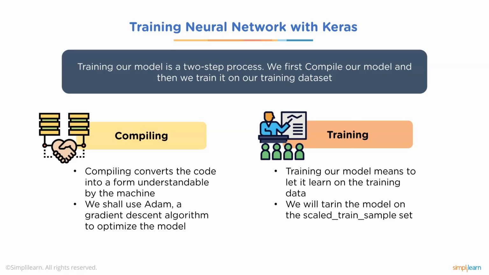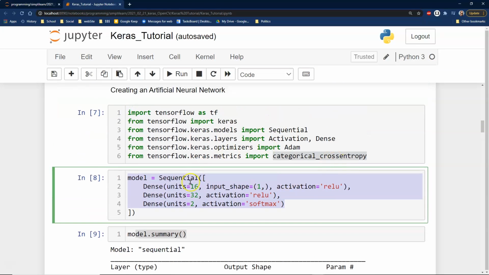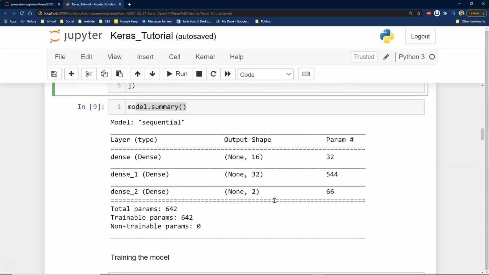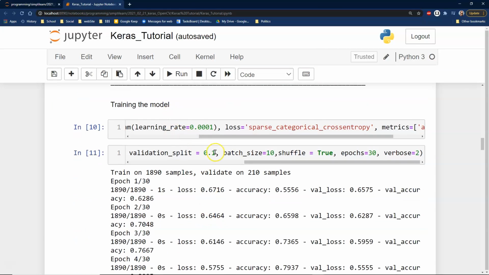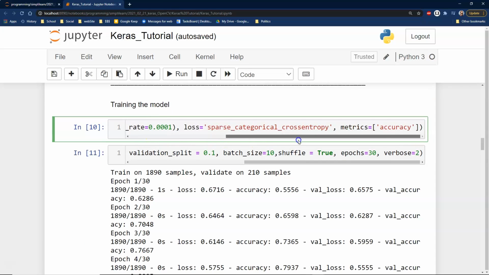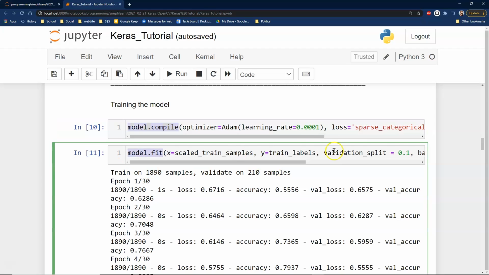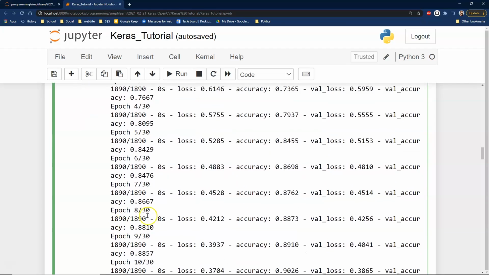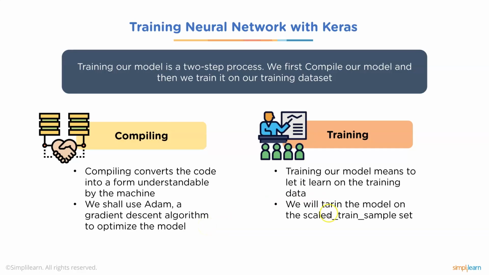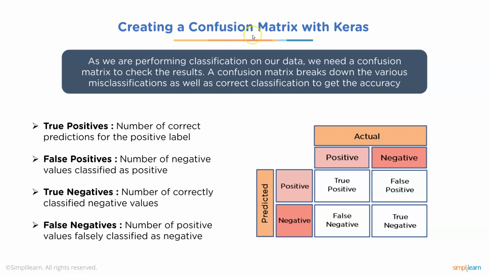If you remember from our code we just had, oops, let me go back here. Here's our model that we created, summarized. We come down here and we compile it. So it tells it, hey, we're ready to build this model and use it. And then we train it. This is the part where we fit our model and put that information in here, and it goes through the training on there. And of course we scaled the data, which was really important to do. And then you saw we created a confusion matrix with Keras.